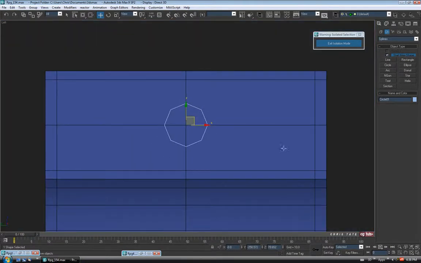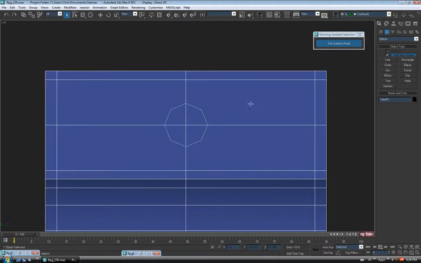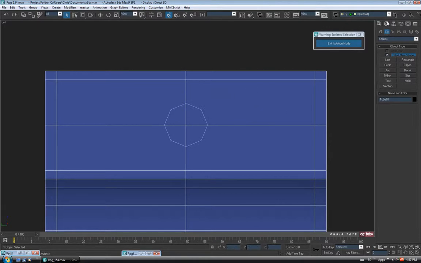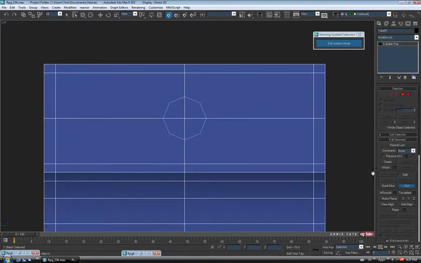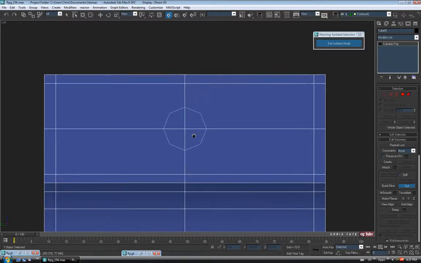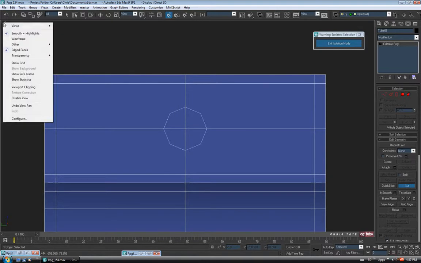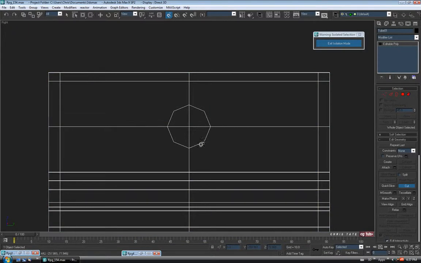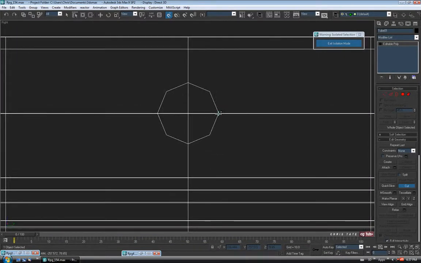Okay, and let's select our band, turn our snaps back on, and again, you can always right click to make sure you only have vertex turned on. And into the modify panel to cut, and again, we'll just follow the shape starting at this edge, and clicking on each point. Back to restart, right click to end. Okay, and let's do it on the other side. Just going to change the view from left to right. F3 so we can see it, and just do the same thing.